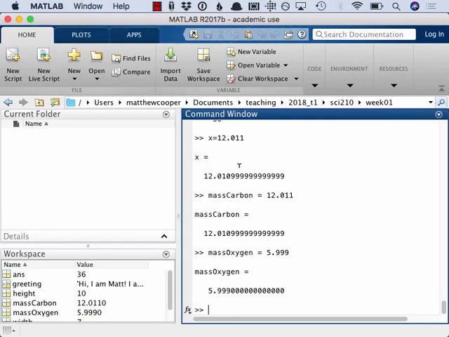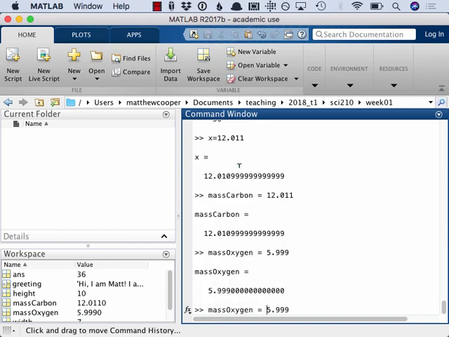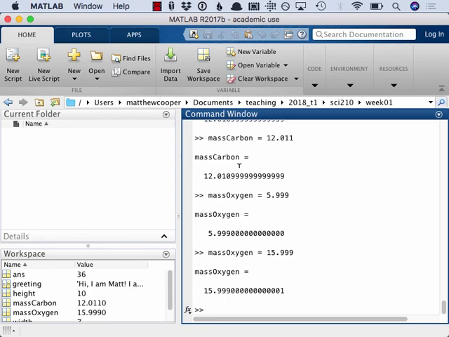correct. Okay, so I don't have to type the whole thing again. Remember, I can just press up, go to the previous instruction, and just come across and edit it. Okay, saves me a few seconds.